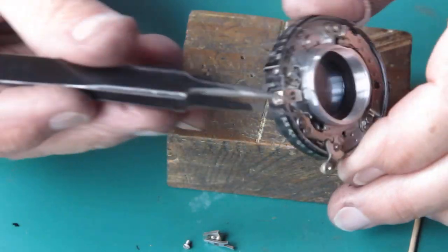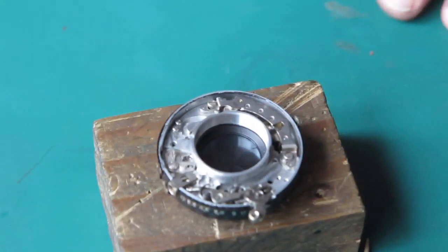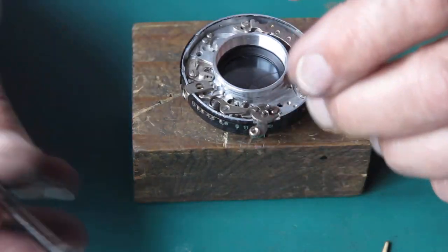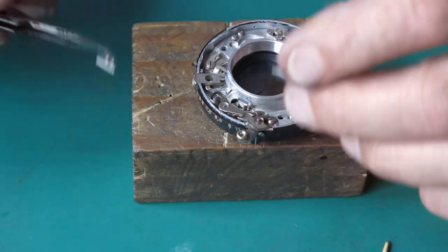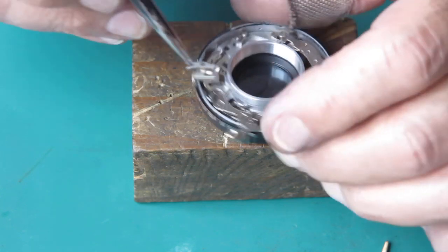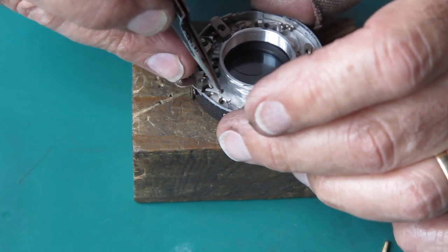This position where the cable release, or in this case the plunger, would fit, was utilised by Deckel in later shutters as a position to put the flash sync mechanism. Of course this camera doesn't have a flash sync, because such things were not done in the mid-30s.